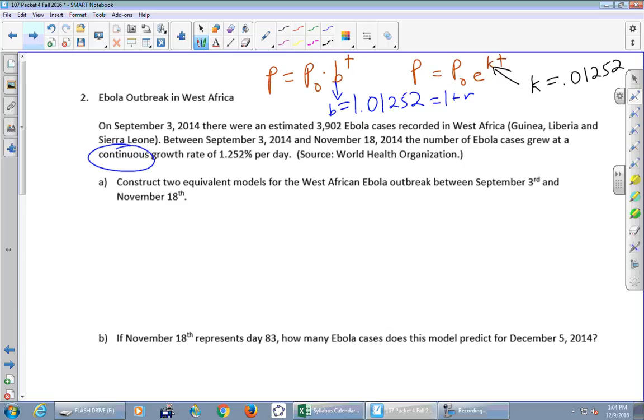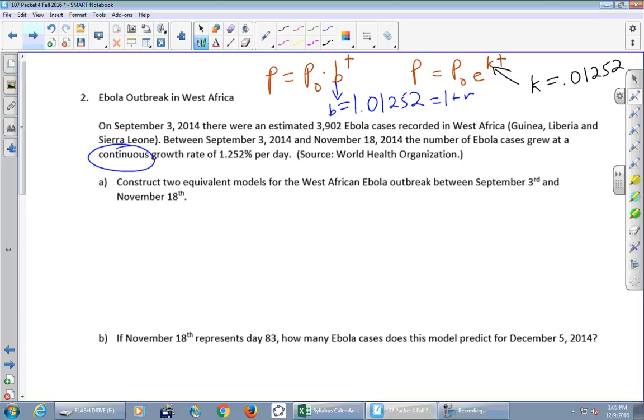No 1 plus in the E to the K version. You just copy the rate, slap it up there next to a T, and it's done. So that word that I circled there, continuous, tells us definitively it's one or the other. And you've got to get it right. The word continuous means E.